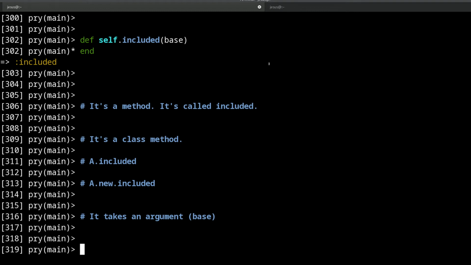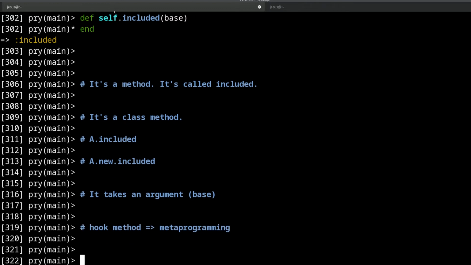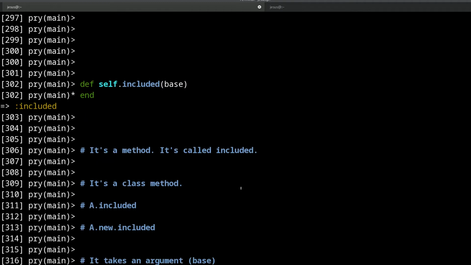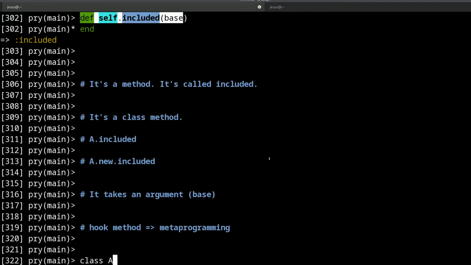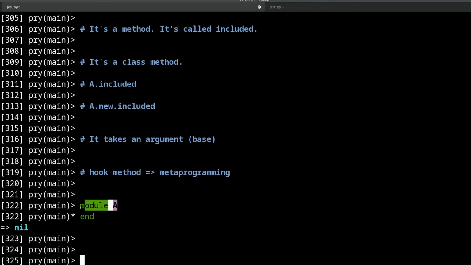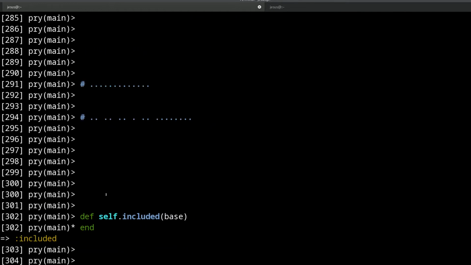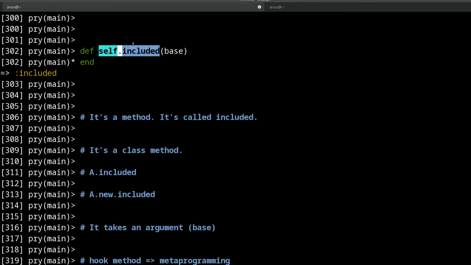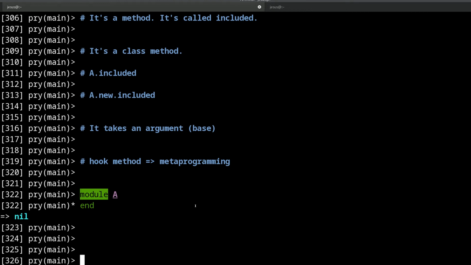Now, the particular functionality of this method, it's called a hook method. And this is part of metaprogramming, so this is quite advanced, okay? What this does is when you include, so usually we define this inside a module, right? You can define classes and you can also define modules like that. If you're interested in this kind of stuff, I explain it, not the garbage collector, but included and metaprogramming and modules, hook methods, all of that is explained in my Ruby book, Ruby Deep Dive. I really think that can help you.